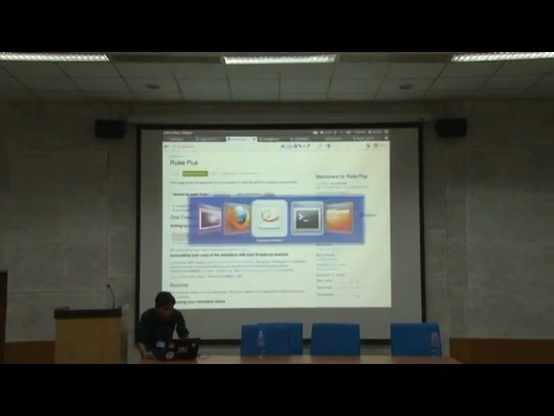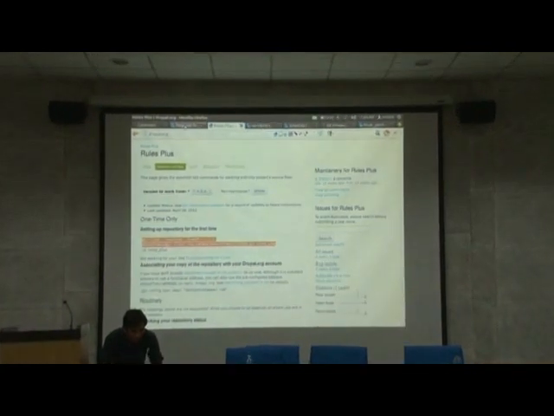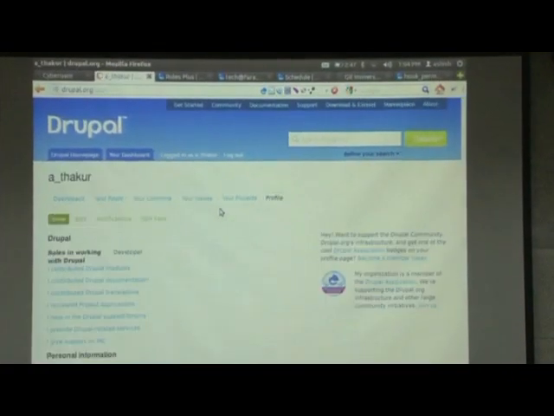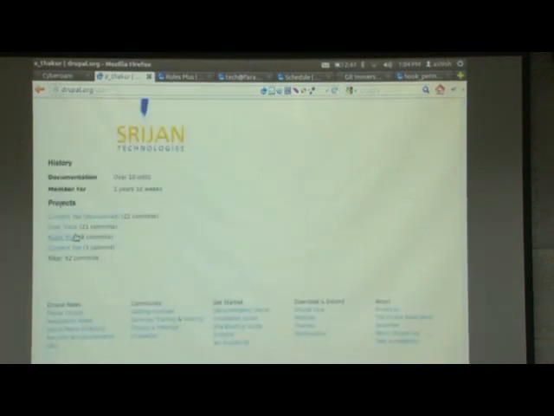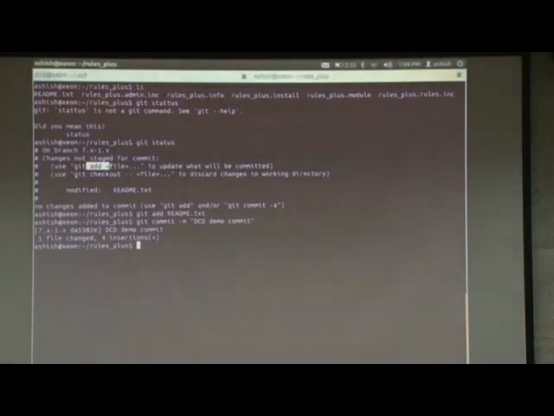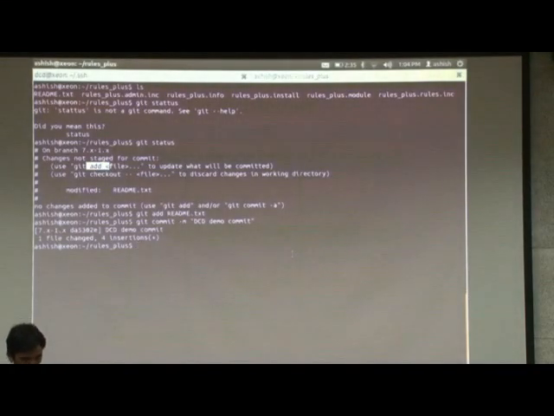Right now, in case I go to this file, it shows 8 commits, and the last one was somewhere around 15 weeks ago. So I need to push this particular change. Git branch, okay, git push origin.